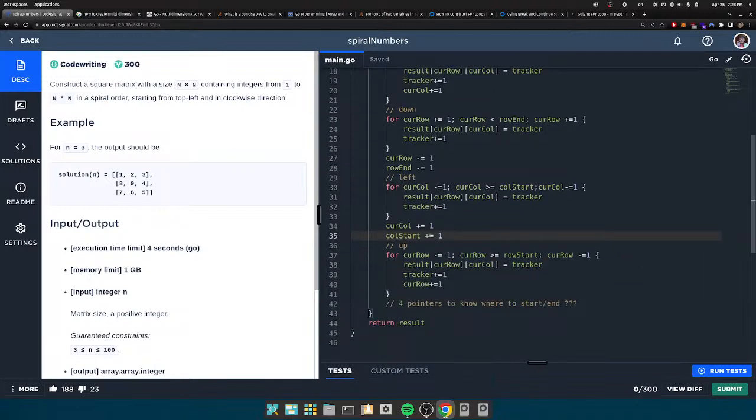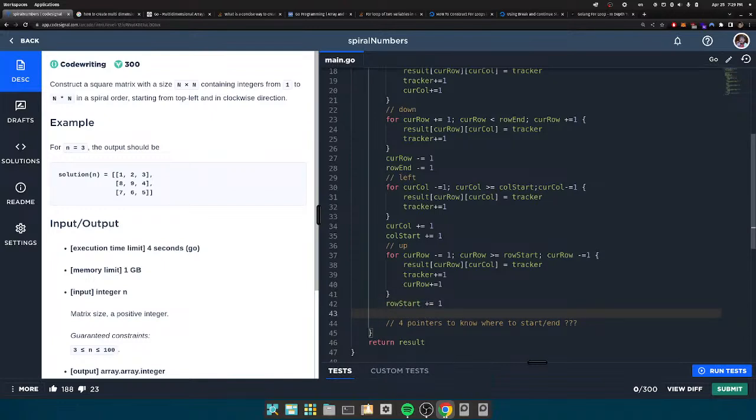And then for this one, when you are going up, so you are on this last row. Right, so you're in the last row, you go up until the row start. Boom. And now row start should be +1.